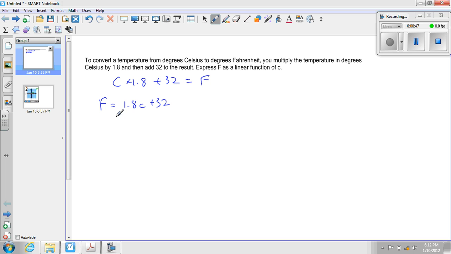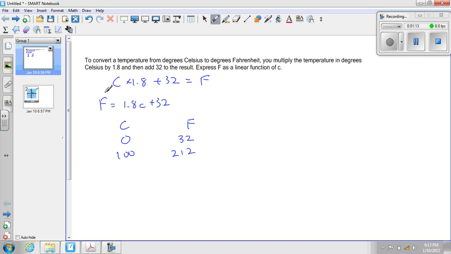So the temperature at which water freezes, I'll go Celsius here and Fahrenheit here. Water freezes at 0 degrees Celsius and at 32 degrees Fahrenheit. And water boils at 100 degrees Celsius and at 212 Fahrenheit. It seems to me that Celsius makes a lot more sense than Fahrenheit. I don't know why we don't use it, but we don't.